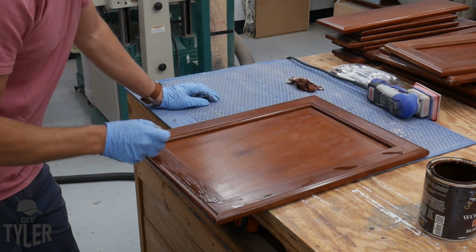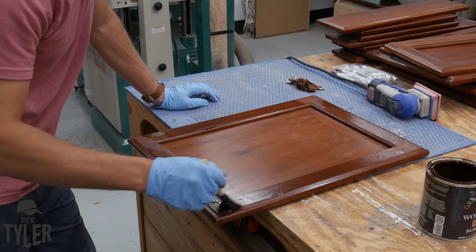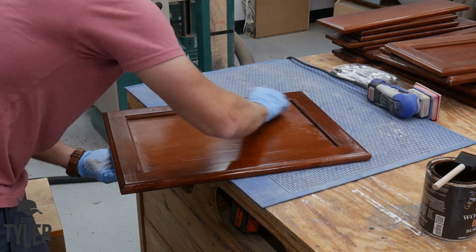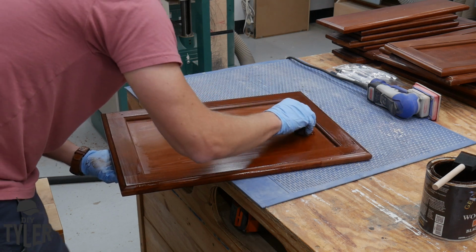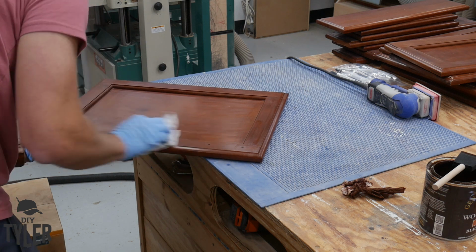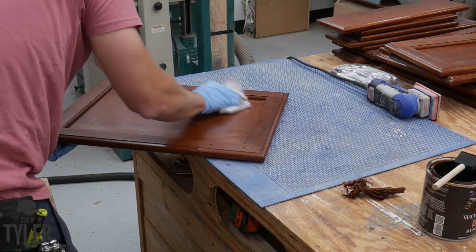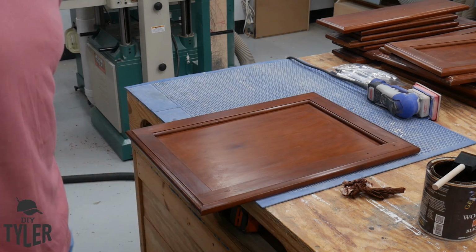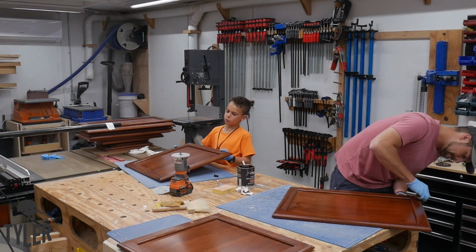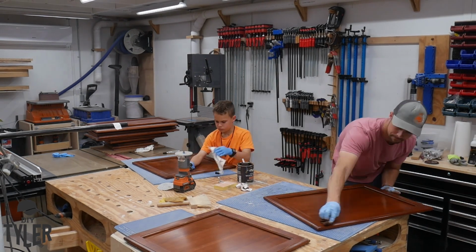Very little of this stain is actually going to absorb into the wood, but we just want to make sure we have an even toning all the way across the doors and the drawer fronts, which is why we're doing this quick application. I have found that a sponge applicator on the handle there is the easiest, most uniform way to apply this water-based stain from General Finishes. I've tried various different ways, but the sponge application seems best. Put a little bit on there, and we are making sure we thoroughly wipe off so that we don't have any huge color variation. Like I said, very little is actually soaking in here. It's just to make sure we have even coloring all the way across the door fronts.